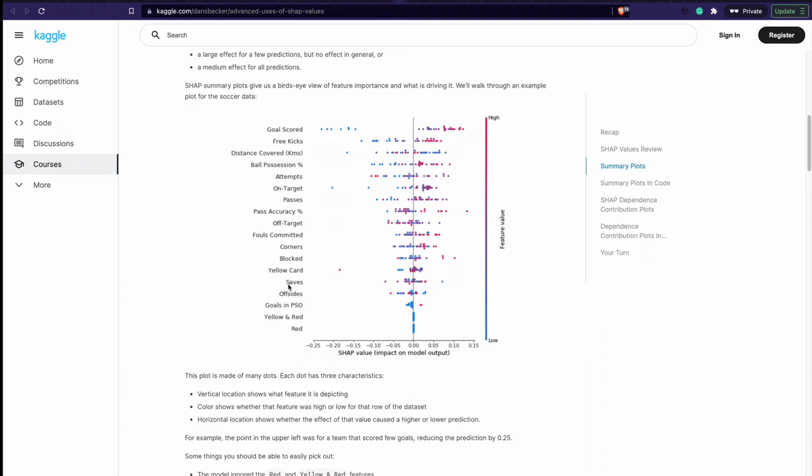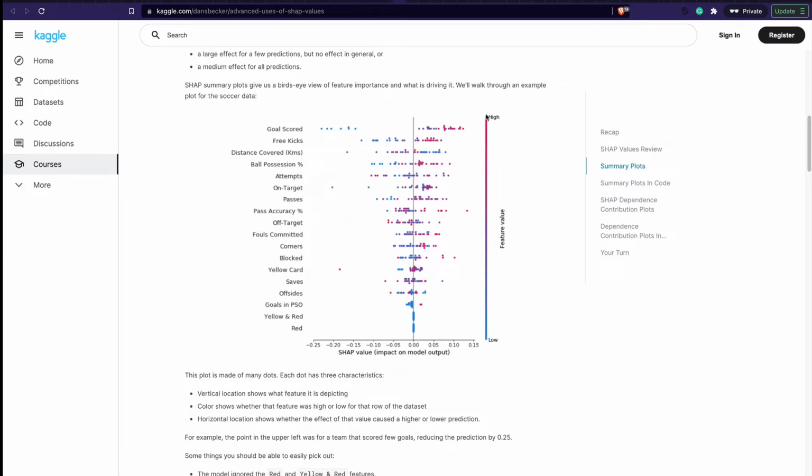On the vertical axis, you would see all the variables. On the right hand side of the vertical axis, you would see the feature value. That's a color code that says whether the feature was high or low for that particular data set. And you would also see that there are multiple colors here.